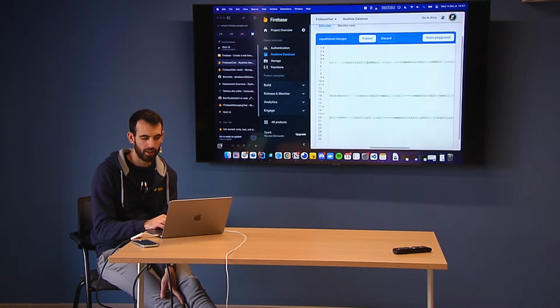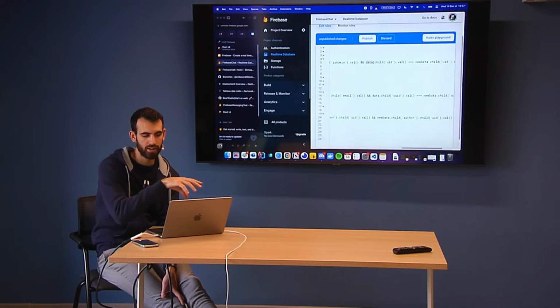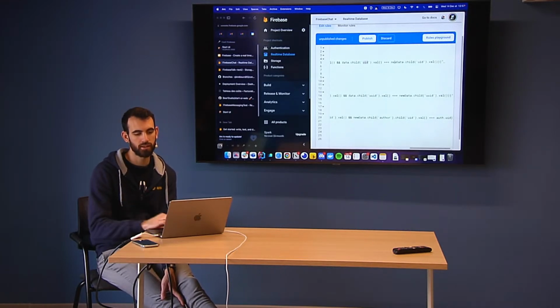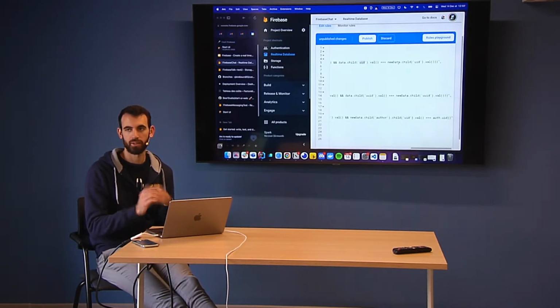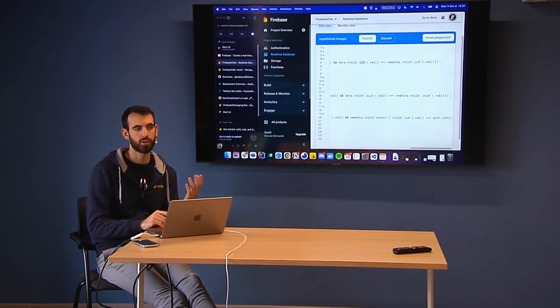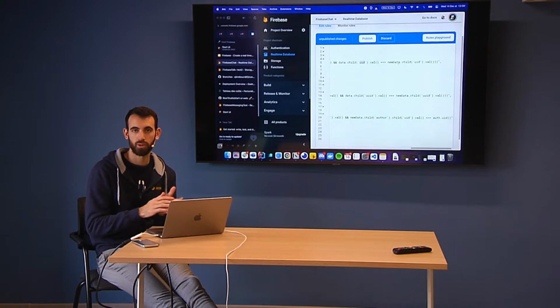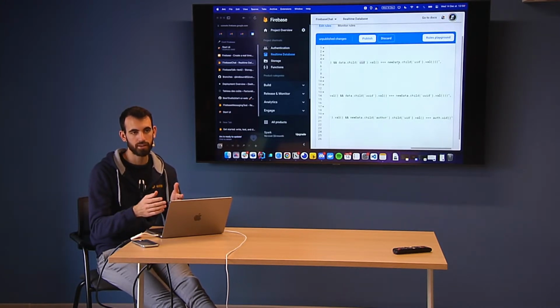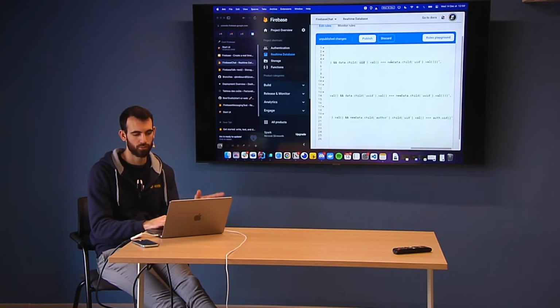And then you will be able to make some checks. For instance, if the new data exists, it's okay. And I want, for instance, that the previous data .child.uid.value is equal to the new data UID, because I don't want a user to be able to change his UID. So I will allow him to write some things, but not everything. To be able to write, he has to respect some rules.